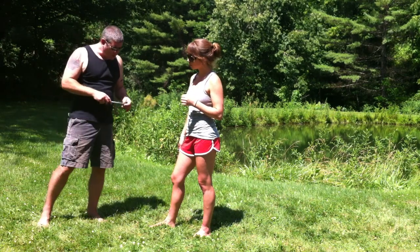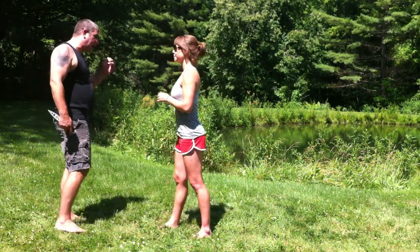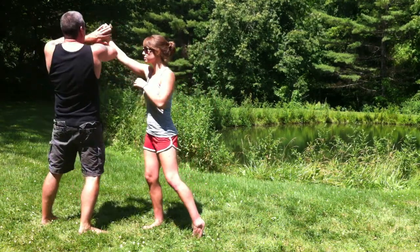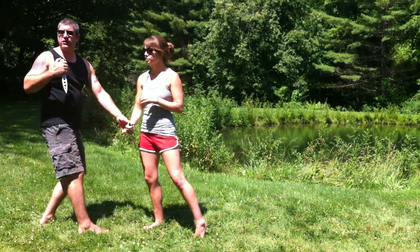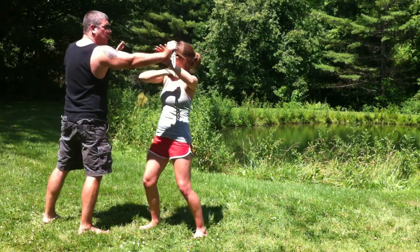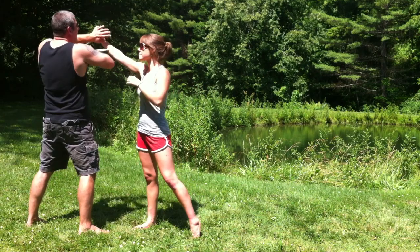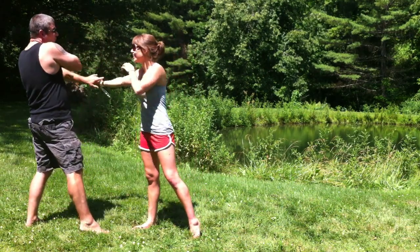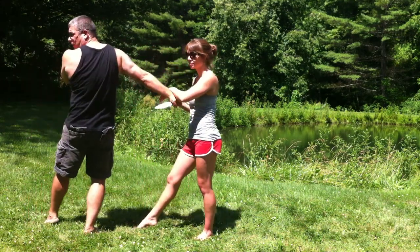Okay? So we did outside, inside, 2 drill. So she's going to feed angle 1, I'm going to defang, and then she's going to come in with a 2, which I'm going to block, roll, stab, cut. Now we could do this as a feed only, or I could do it too. She could defang the 1, then I come in with a 2, which says 2 drill. Bang, bang, right? Now she could come in with a 2, and I could defang that, and she could come all the way around my hand and give me 2 again. As you can see, it's set up for it already.